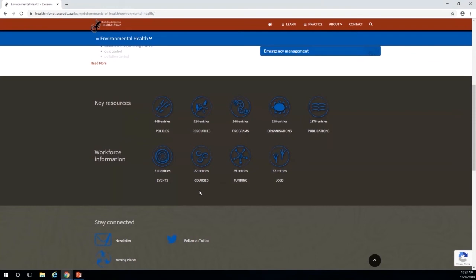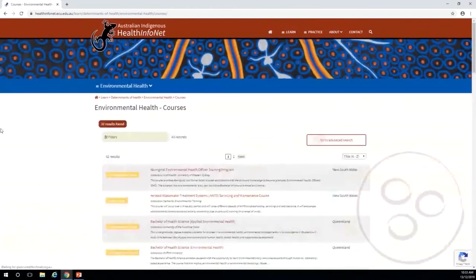If we look at an example, we'll click on courses. You can see it looks similar to the other sections. So let's click on the top entry, Aboriginal Environmental Health Officer Training Program.